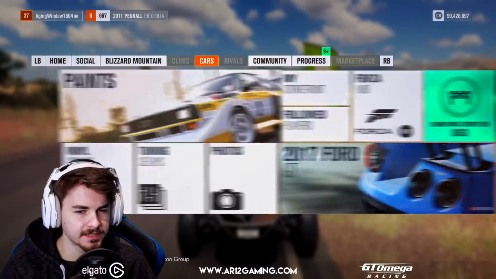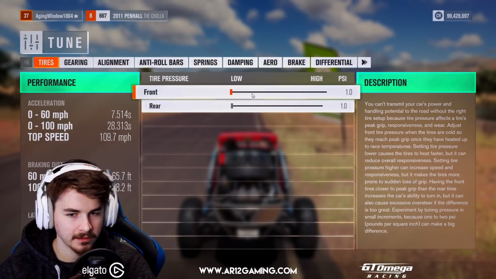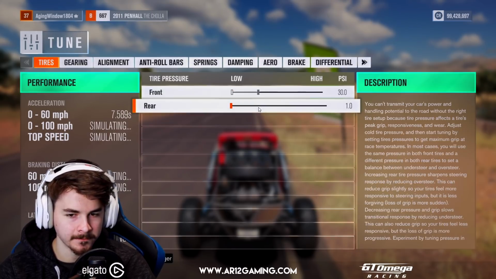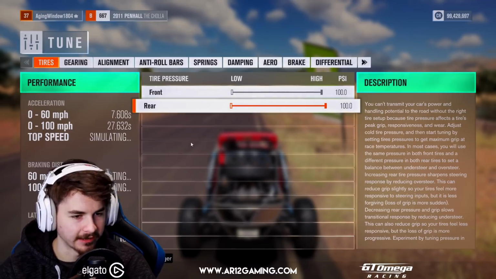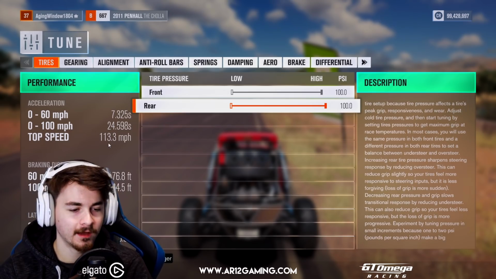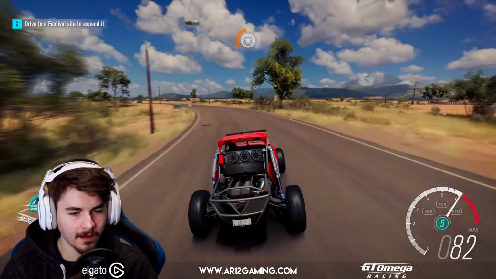Well, what does it do to our 0 to 60 time? It's 7.5, and 0 to 100 is 28 seconds. If we go to 30, where this car is supposed to be, what does that do? Not much. What if we go the other direction? 100 PSI actually brings our 0 to 100 time down a little bit, and we get more top speed. Interesting. What does that look like? Oh, they do look more inflated.